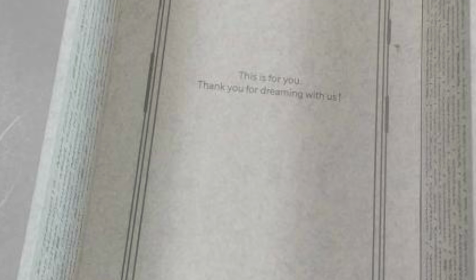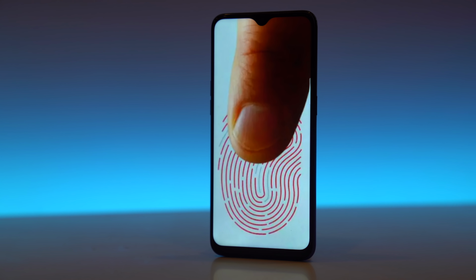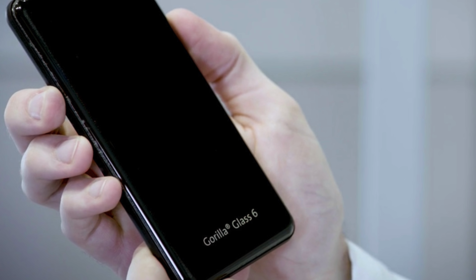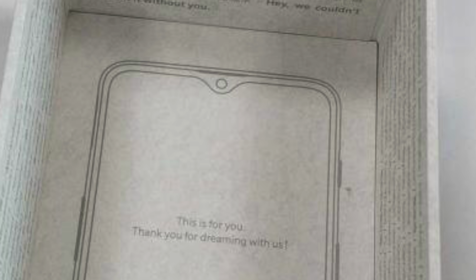The design is based on the latest Oppo flagship phone. It's going to be a 6.3-inch display, AMOLED of course, with a water droplet notch up front. And it's not going to be just any display. It will most probably be a Gorilla Glass 6 for that better durability. We already have two Oppo phones with the Gorilla Glass 6, so it is expected that the OnePlus 6D will probably have it as well.